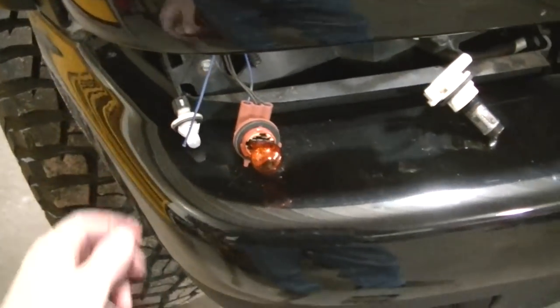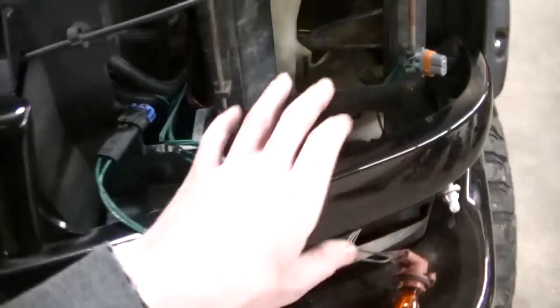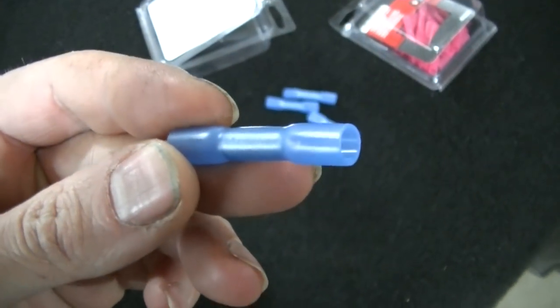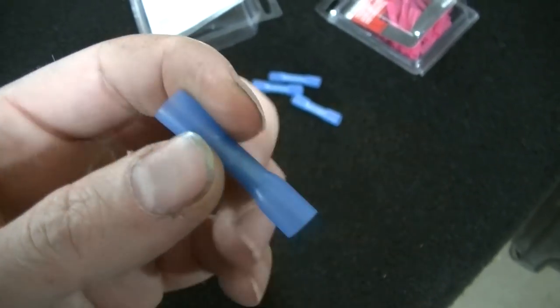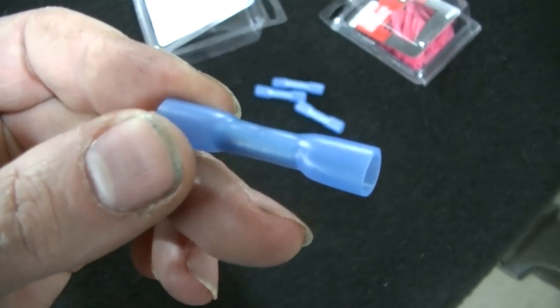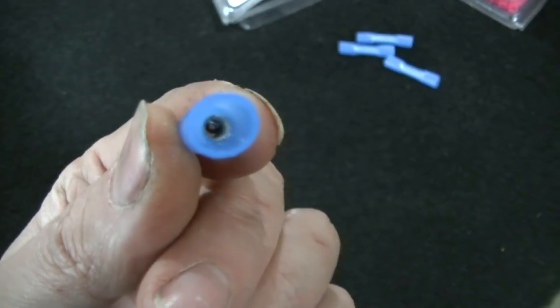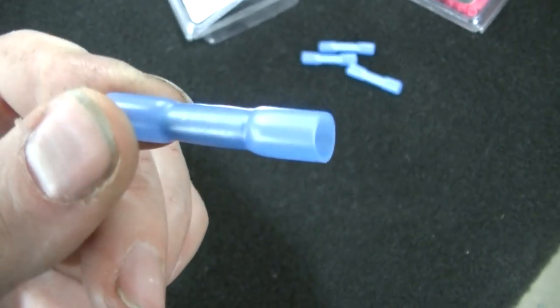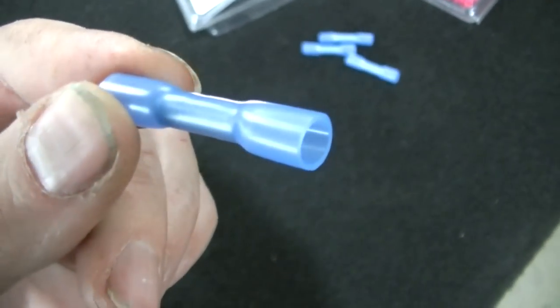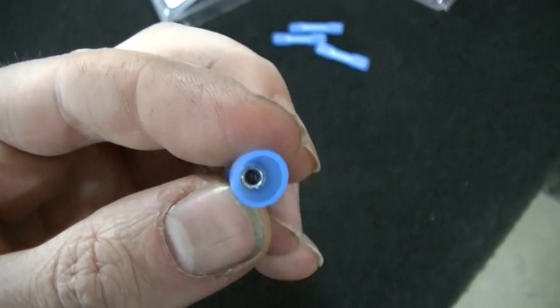So I'm going to tap into those real quick, try to get this all buttoned up and pushed back in here. For the electrical connections, I use these weatherproof connectors. They're actually just butt connectors. They're crimp type connectors, but they have a heat shrink on the end of them. I use the heat gun, shrink it up, and it melts right up against it, giving it a weatherproof seal.